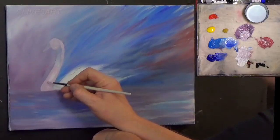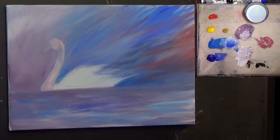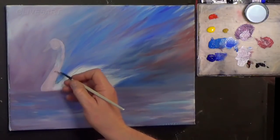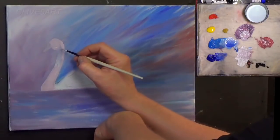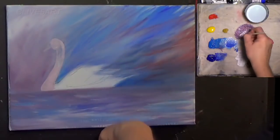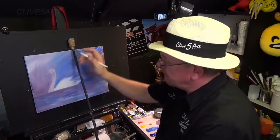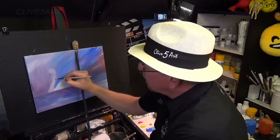I'm playing with colour. My shoulder keeps getting into the shot, so I'm just going to have to adjust the way I'm painting. I have to alter these camera angles, I think, because I sit at quite a funny angle. I should be sitting straight on. When I'm painting these paintings, sometimes my back hurts because of that reason, because I'm sitting at an angle.